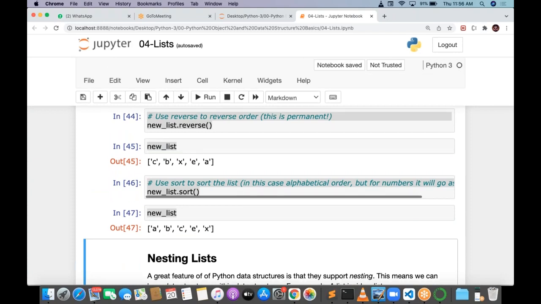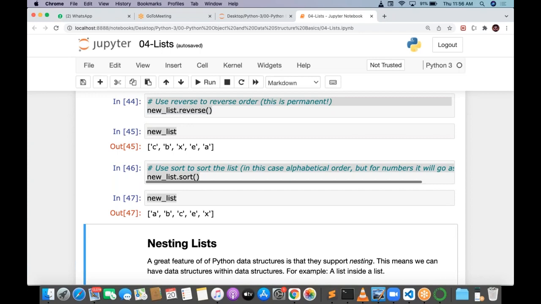Data scientists basically work on data. They are cleaning the data, sorting the data, removing the unwanted records. Then these kinds of methods are very, very important. And you people also need to remember these methods.